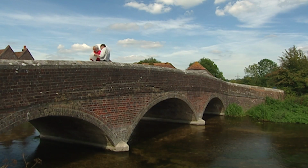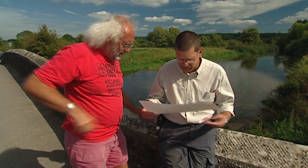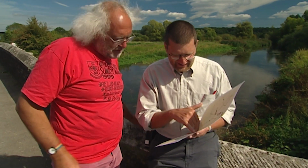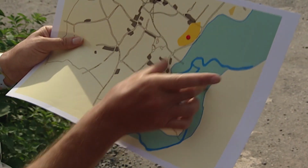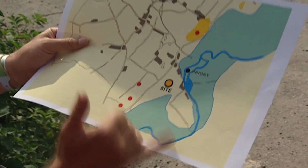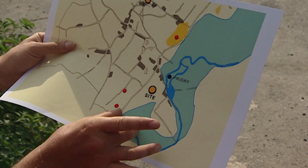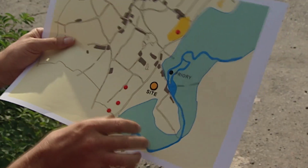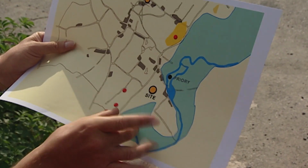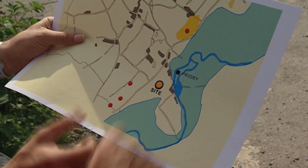I've had a look at the geological maps and the air photography and so on, and one thing is actually quite dramatic when you look at it. Oh, crikey. That's the river, the blue line, and this lighter blue area is the floodplain, the area where historically the river would flood and the banks would overflow. So this is all wet down here. What's quite significant about this site is a big gravel peninsula which sticks out into this valley floodplain. This sticks almost right across the valley, doesn't it? It's like a barrier.